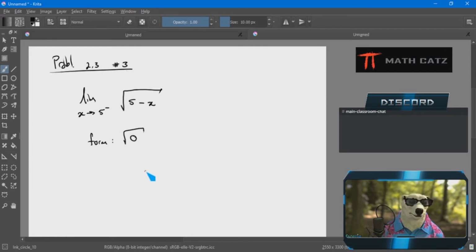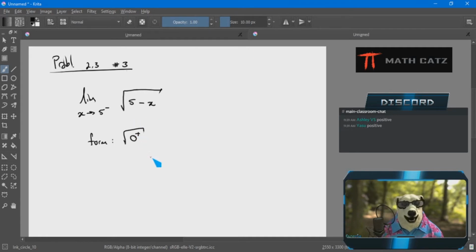Now, you can take many approaches here. You can just reason it, talk it through. You can plug in numbers, convince yourself. You can do whatever you want to do, but I have to know, is 5 minus x always positive or always negative? What would you say? This is where you say stuff. Assuming anyone can still hear me. Could be talking to myself. That's always a chance. Positive. Because I'm subtracting something slightly smaller than 5 from 5, I'm always positive.